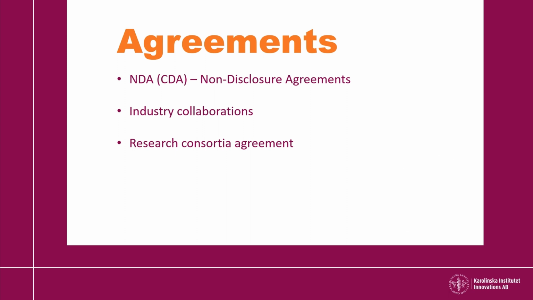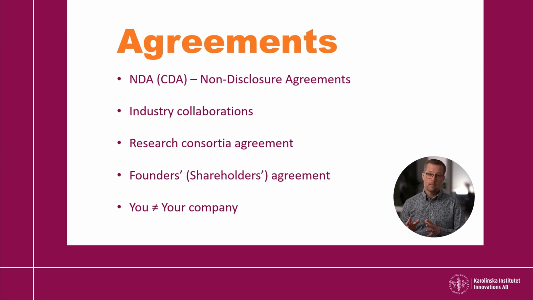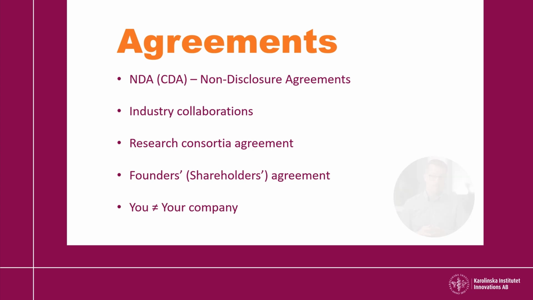And when you start a company, you should write a shareholders or a founders agreement that says what you as founders should do in the company. You should also remember that you are not the same as your company. Your company is a legal entity separate from you, so even though you as a researcher own your IP, you have to transfer that into the company in order to make business.